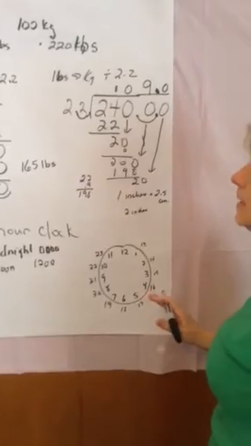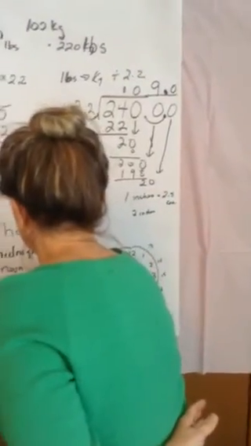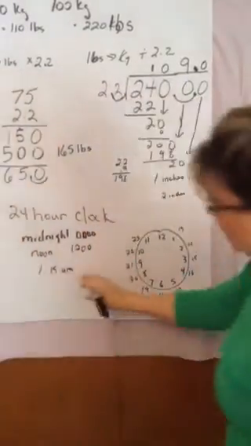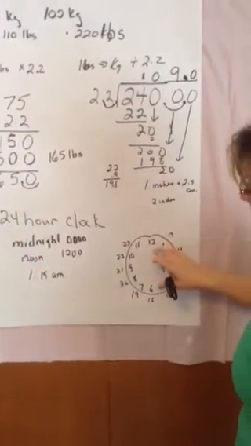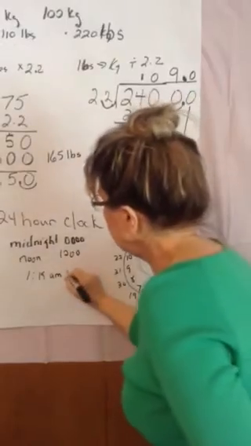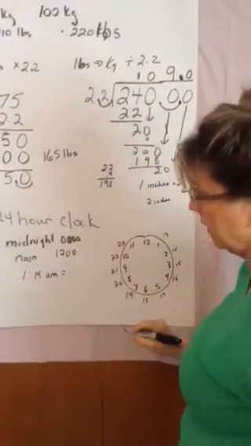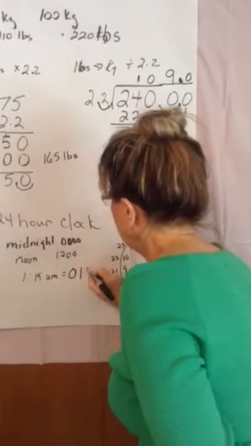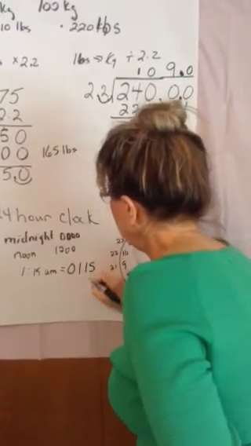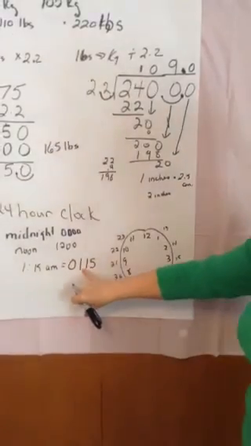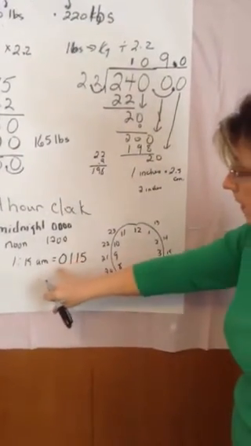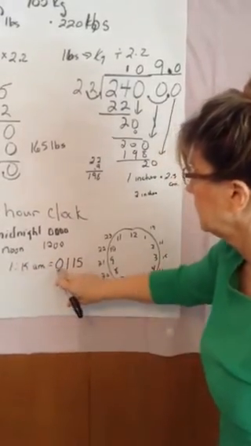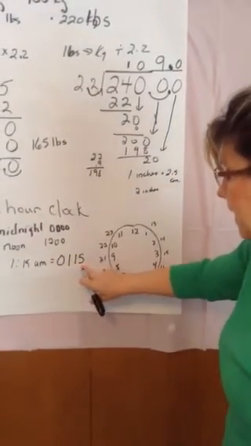Now say it's 1:15 a.m. We have no problem with a.m., but we need to make it a 24-hour clock. So we're here at 1:15, and we go 0, 1, 15. In the hospital, they do not use the colon. So 1:15 a.m., as we would see it written, is 0115.